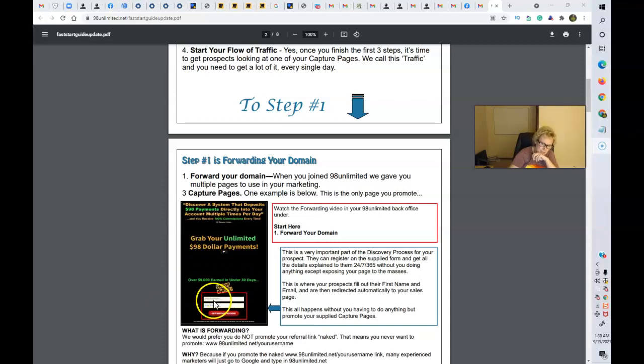And then when you opt in with your name and email, you are taken, along with all of your prospects, over to the sales page. And that video, folks, a brand new sales video, does all the telling, selling, and explaining for you. It'll work for you 24/7 so that you don't have to worry and stress out about talking to people. You'll never have to worry about what to say or how to go about that. This very powerful, brand new, compelling video is inside. And for those that it resonates with, it will do the job for you and get them signed up for you literally on autopilot. And I truly do mean that.